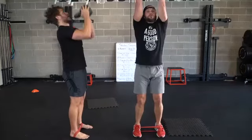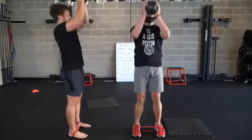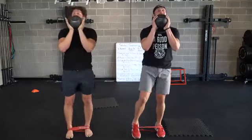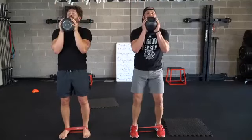Knee drive on center press. Great work, team. We're doing great. We're at our halfway point. You're doing awesome. Stay focused. Let's work now. Knee drive. Let's finish this out. Take it home to the end.